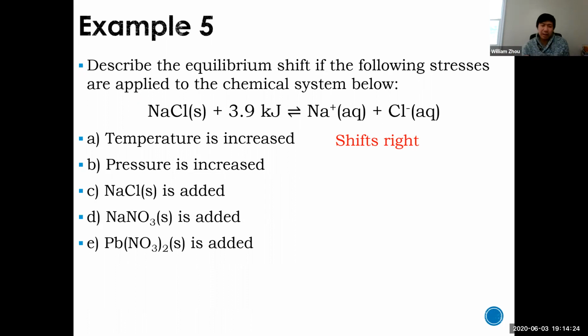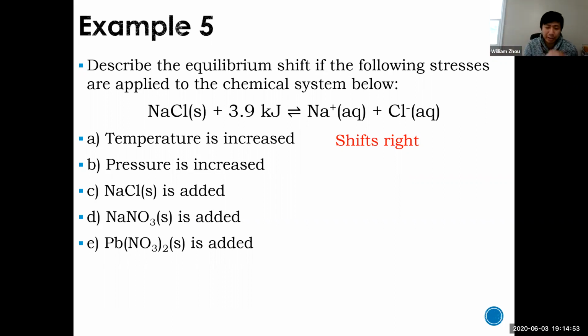You can think of it logically too. This is common sense. If you try to dissolve some salt, which is what this reaction essentially is, sodium chloride solid dissolving in water to become the ions. If you want to dissolve salt, and you heat up your solution, you can dissolve more salt. Right? Solubility increases with temperature for most salts. And this is the reason, Le Chatelier's principle, because it's endothermic.